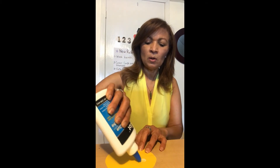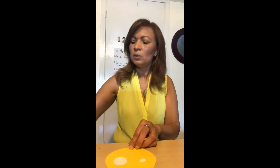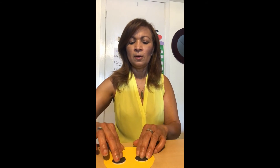I am going to put some glue. Voy a poner glue. I am going to put one white circle — two white circles. Then I am going to put a black circle on top of the white circle. Le voy a poner unos círculos negros encima de los círculos blancos. With the marker, I am going to trace a smile like this one. Con el marcador, voy a dibujar una gran sonrisa. This is my happy face.